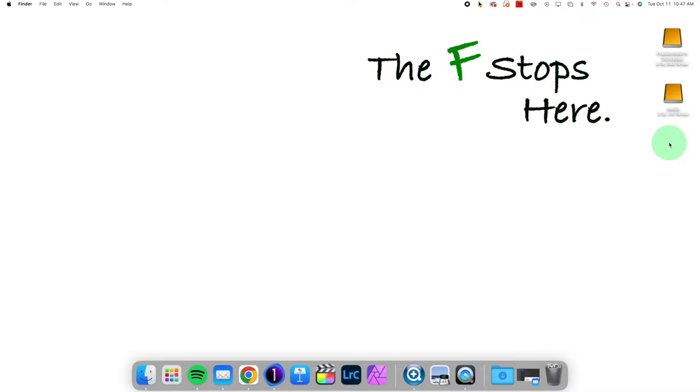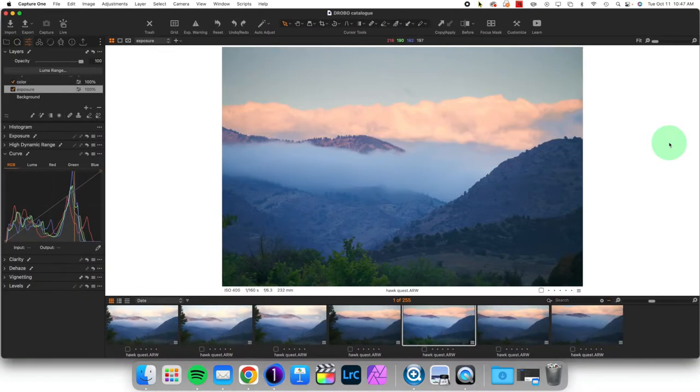workflow better and easier. And today we're taking a look at the easiest way to use the curve tool in Capture One. Of course, we'd be able to make points on the curve tool, as you have likely seen before, but we can make this even easier.